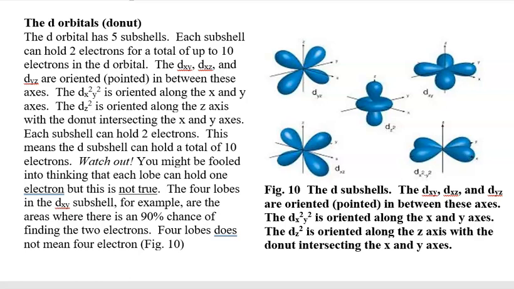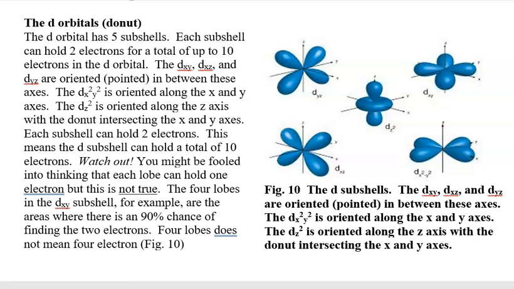Now you've got something called the dz squared. Again, these are not math equations, but they look like it. And that's the one with the donut. That's why I call the d orbital the donut orbital, because it has that donut in it. And so that's how you kind of remember that one. And then finally, there's another one that they decided for some reason to call a dx squared minus y squared. Again, this has nothing to do with math that you have to figure out. It's just a name.